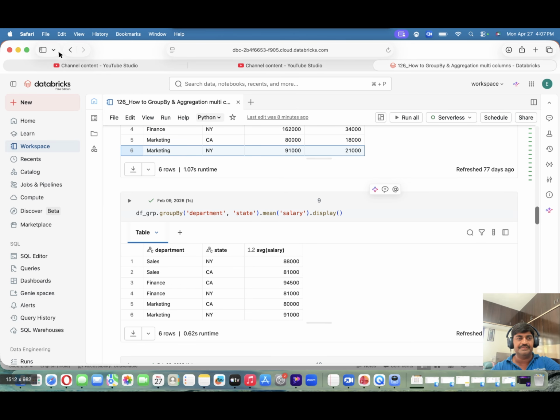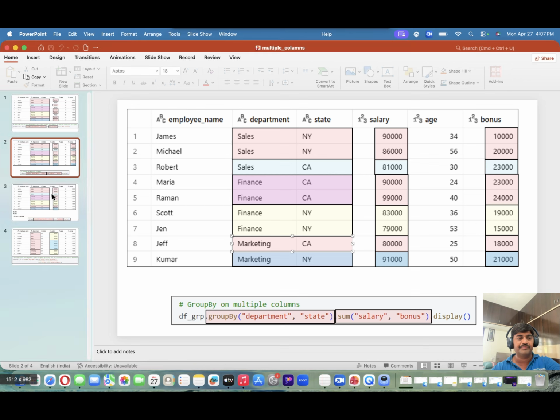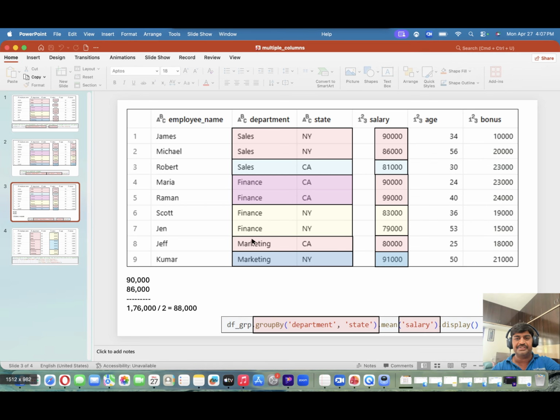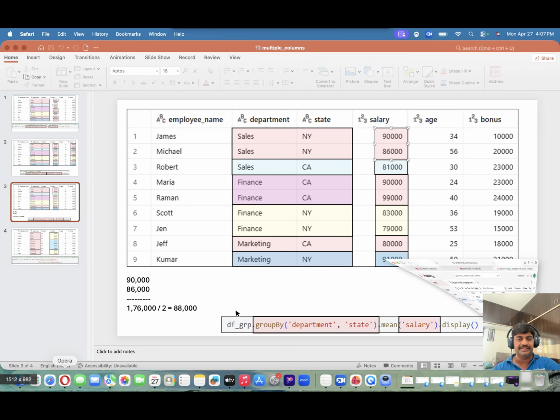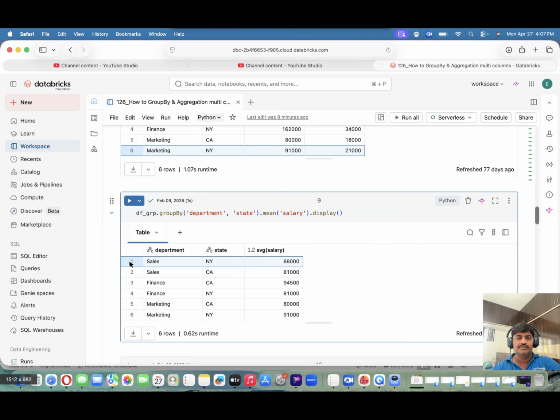So mean of salary means, for the same combination, for this first group we have two values. It will add up these two values, 90,000 and 86,000, so total 1,76,000 by 2. So 88,000 we will get as the mean of salary for the first group.